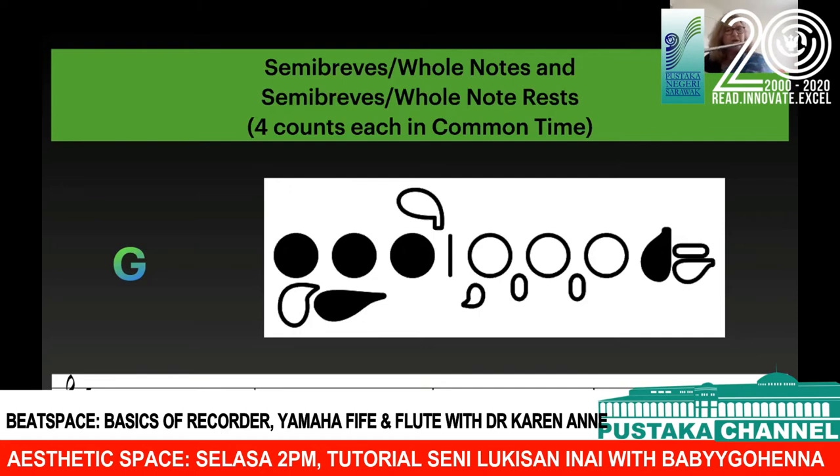Rest, 2, 3, 4. Rest, 2, 3, 4. Now you have a look at the end of the line. There are two lines going down and two dots. That's what we call a repeat sign. So it means we repeat the whole thing again. So let's start from the beginning, and then we'll do the repeat as well.